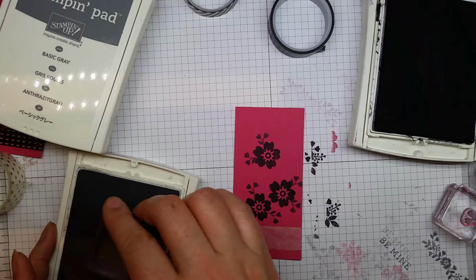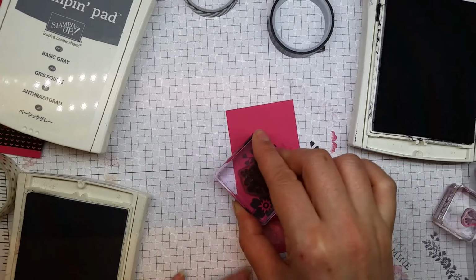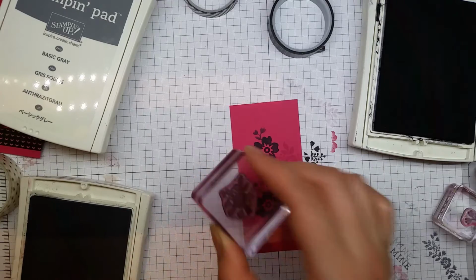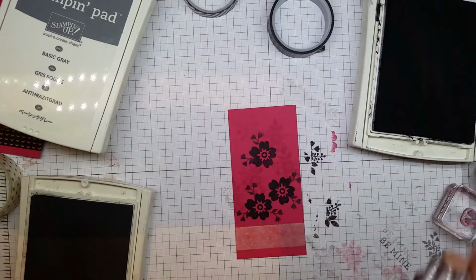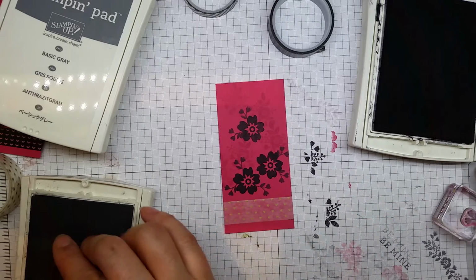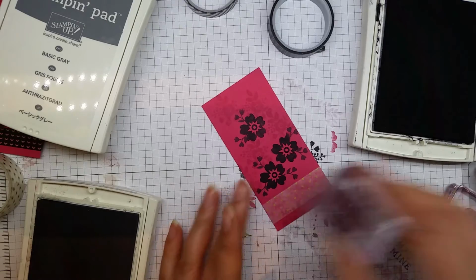Okay, so thanks for joining me today. Sorry I haven't been too chatty, but I hope you've enjoyed the make and been inspired to get your stamps out and play with some tone-on-tone stamping, and also using some dramatic colours, which I've done today.